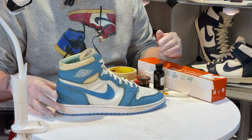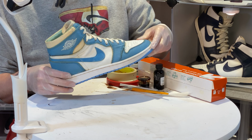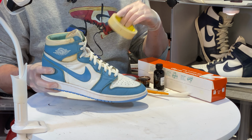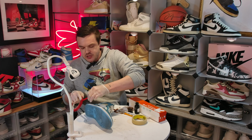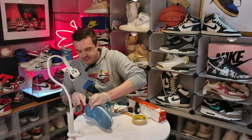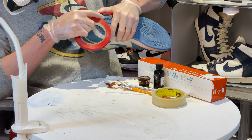So we're going to get started by taping off the outsole of these and the uppers. And to do the outsole, we're going to use the vinyl tape that's available through Angelus. And then we're going to use our standard Scotch for the uppers. So this sole tape is really great, guys. I don't know if you're believers in it or not, but I use it all the time. It's a little expensive. You don't have to buy it through Angelus, but that's been the best that I've encountered.